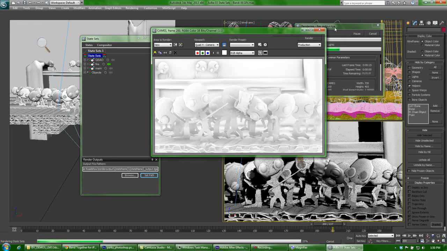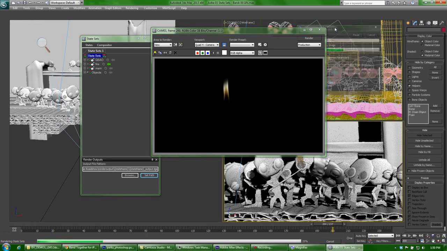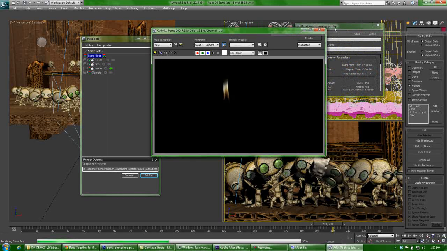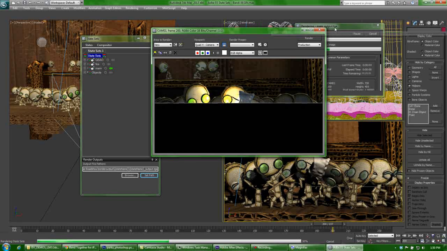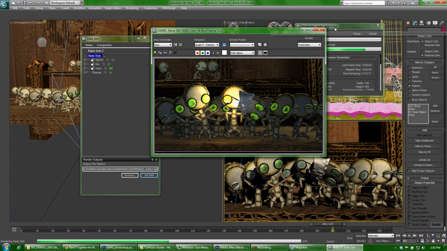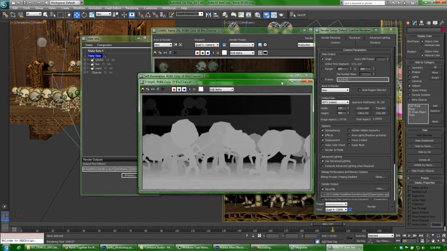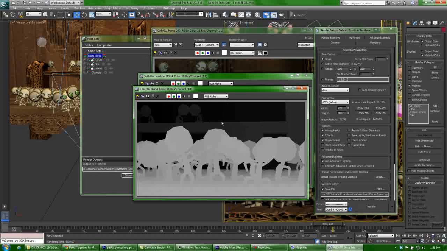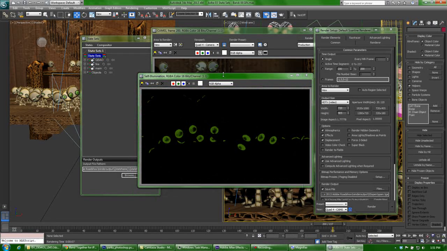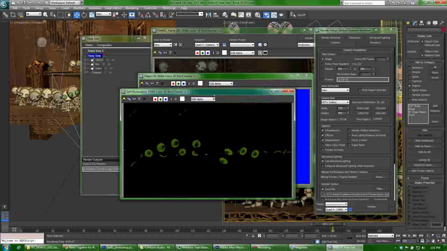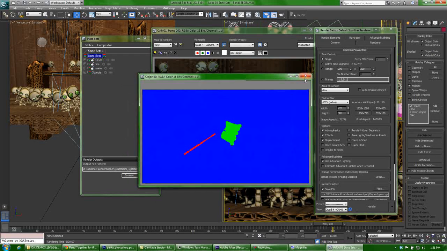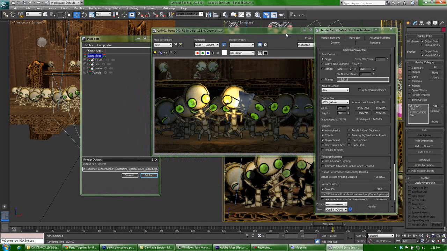Now it's switched renderers back to the scanline renderer, and it's only going to do our candle flame, which happens really fast. Then it's going to stay in the scanline renderer and do our last primary pass, which is our beauty pass or main render element or render pass. And it's going to pop up all those render passes. So you can see that happened very quickly using two different renderers. And we also have all of our render elements. And you can see here our Z-depth pass doesn't have that problem with the card anymore. Our self-illumination pass doesn't have the candle flame in it, so we could just glow our character's eyes. And we're really good and all set up to go out to After Effects.